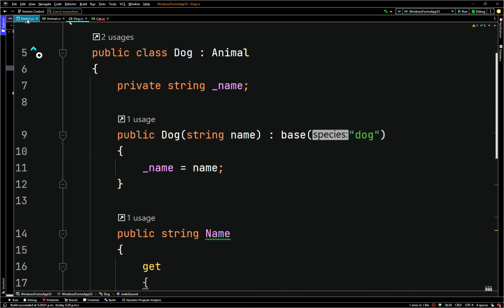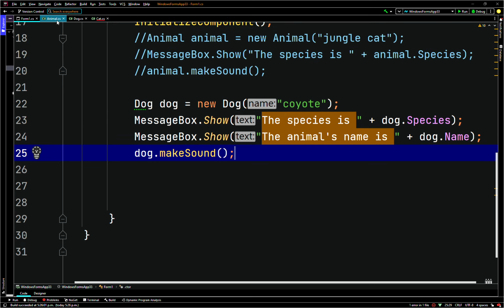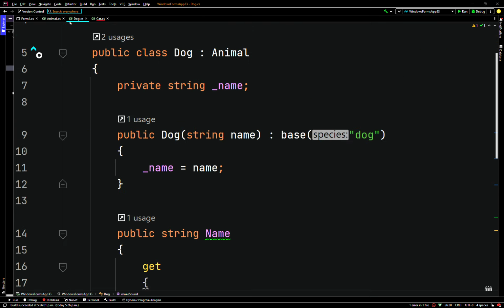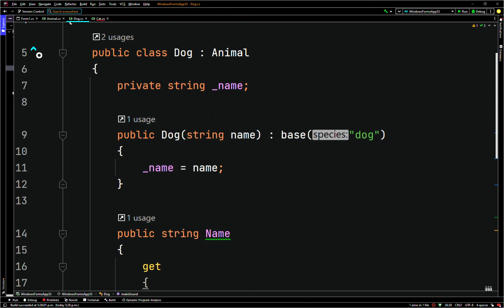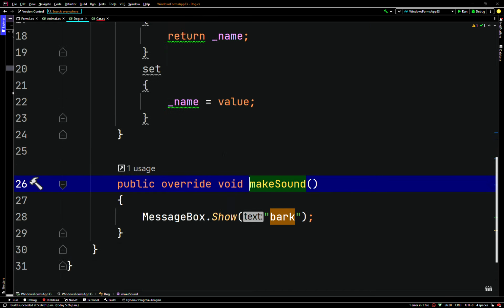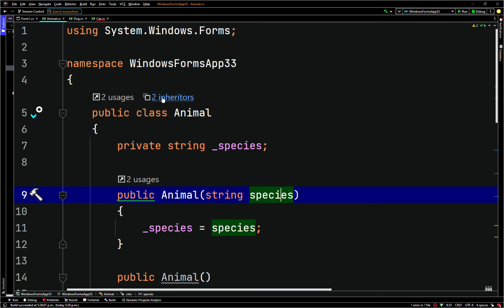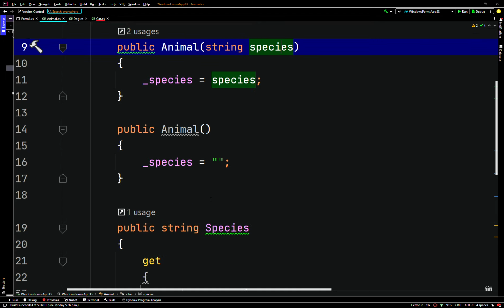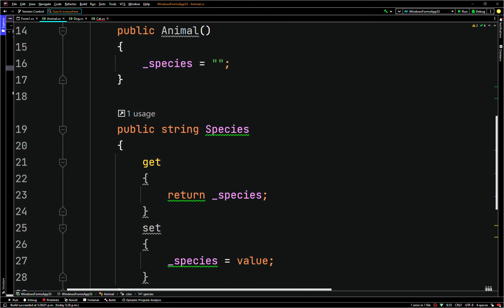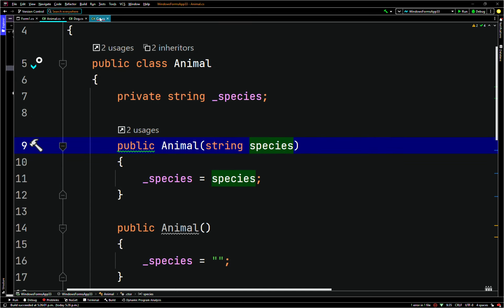Because remember what we did in the Dog class is we said show the dog dot species. But look, Dog doesn't have a species property. It got that from its superclass, which is the Animal class, where the Animal class has a species. So we could have set it otherwise, but in this case we just did it through the object instantiation. Well, we haven't done it yet, but we will.